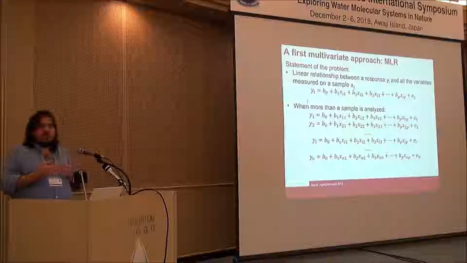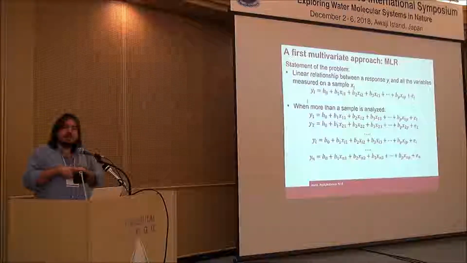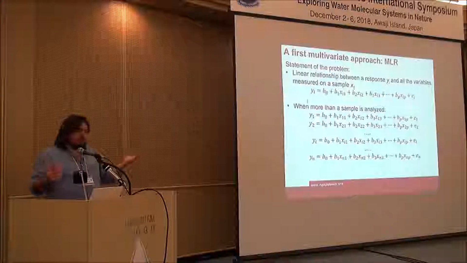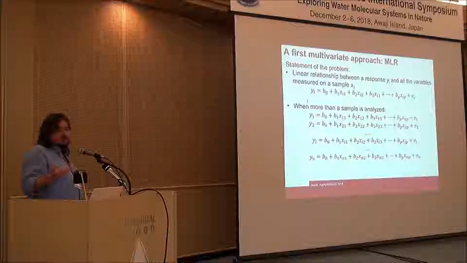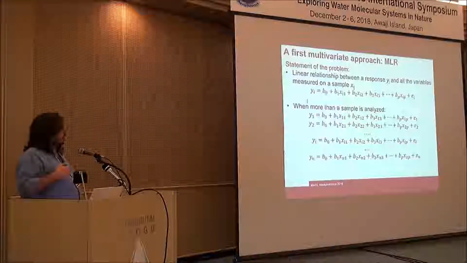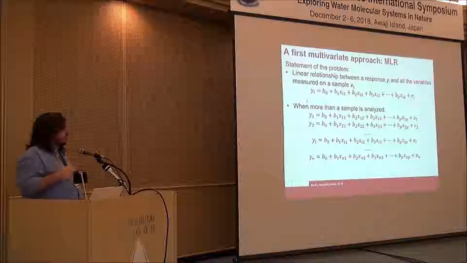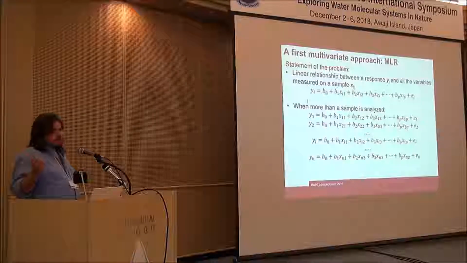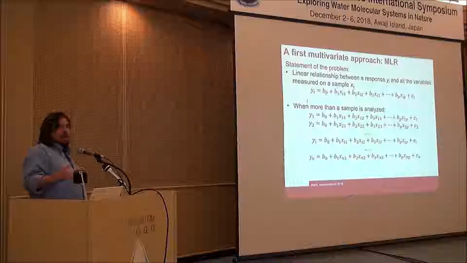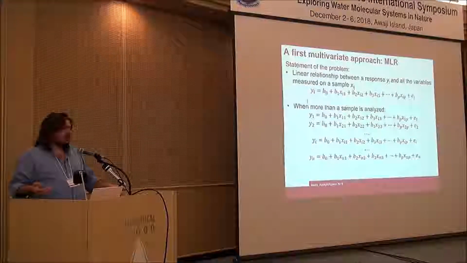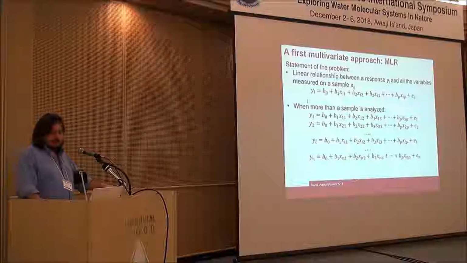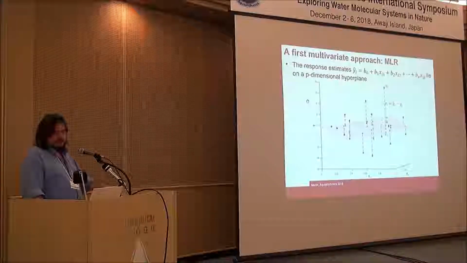And in the easiest possible configuration, when we assume linearity, so when we assume that a linear relation exists between the spectral shape and the property that we want to predict, then in a very extensively written form, the problem may be expressed in this way. So I have a general offset that I can get rid of if I do mean centering, but this is just technical. And then I may have a linear combination of the different absorbances at different wavelengths, modulated by the coefficients that are here denoted as B coefficients.